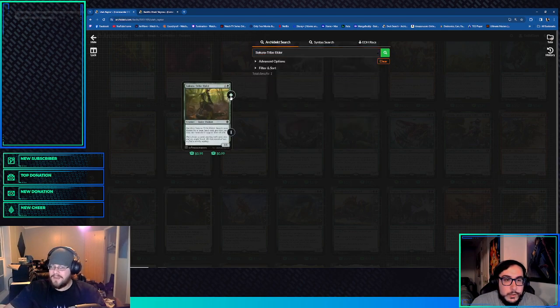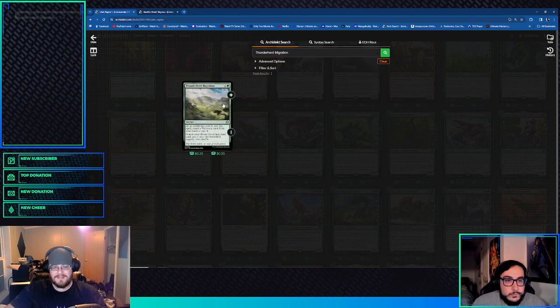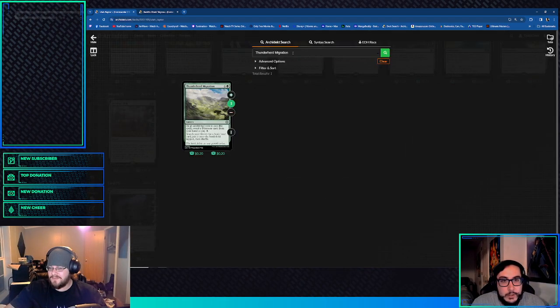And then, oh, we have Thunderherd Migration, which is the new one where you reveal a dinosaur from your hand to get a basic land. It's a weird one, but it's another 2 mana 2 that we can run. We can try it. All right, and then I still like Kodama's Reach and Cultivate. Cultivate, yes.